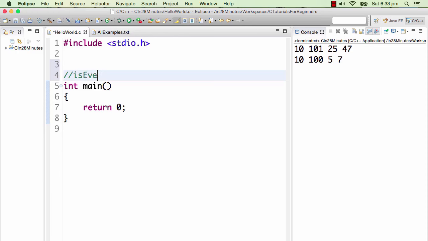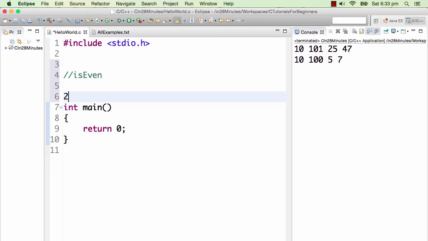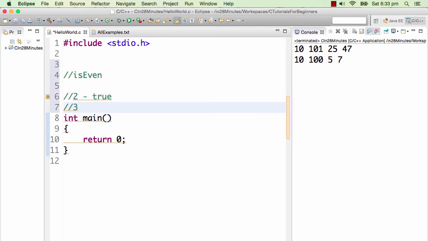I want to create a function which returns true if it's even and false if it's not even. So basically, if I pass 2 to the function, it should return me true because it's even, right? But if I pass 3 to the function, it should return me false. That's the thing that we would be working on in this specific example.